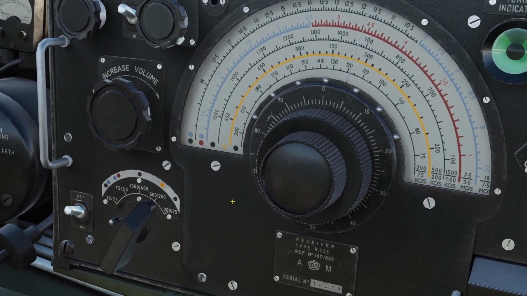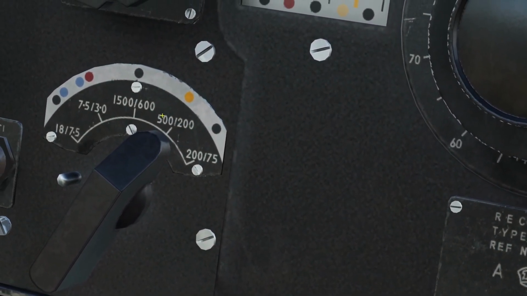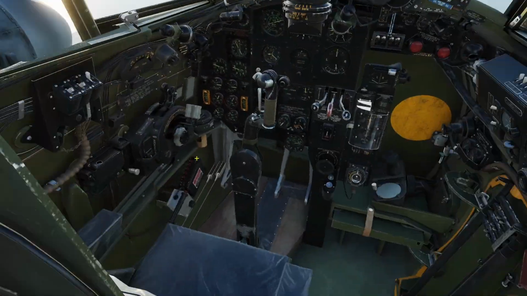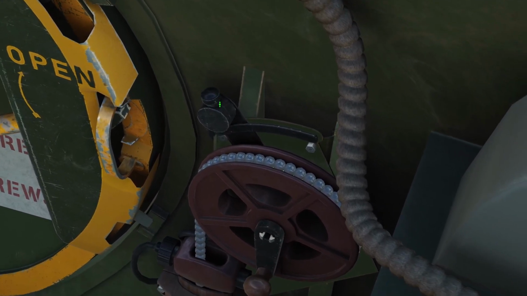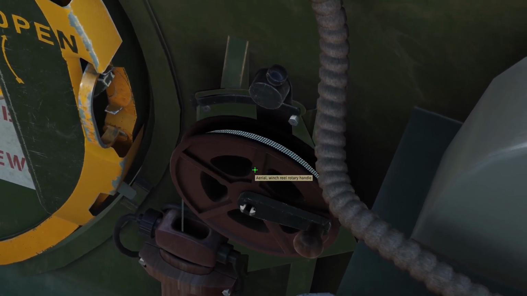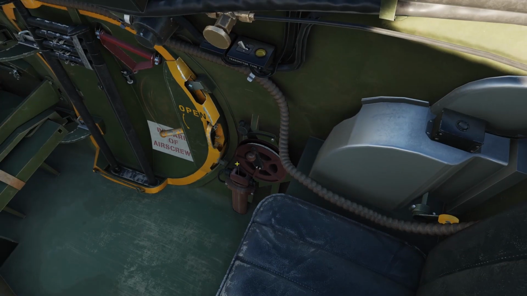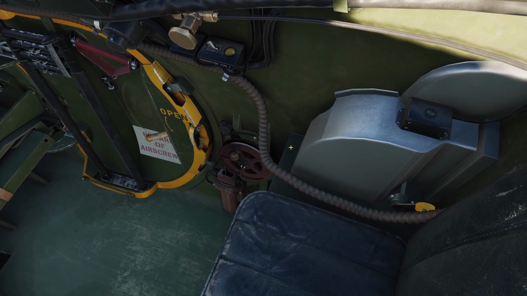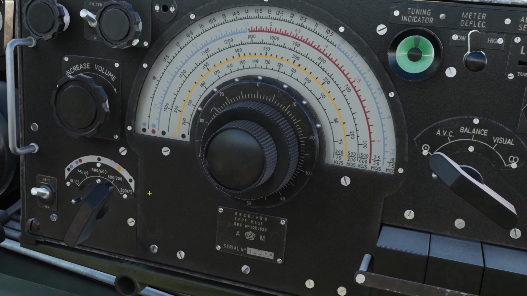And I know it's kind of weird, but let's say I wanted to listen to 300 kilohertz. So that's a yellow one, which is a lower frequency. So what I got to do is I got to lower the extra antenna out of the airplane. So on the right wall of the airplane here, there's this little thing. So you pull back this black lever, and you hold left click on this crank, and you just crank it forward a couple times. That's good. And then push the black lever forward to lock it. And now the extra antenna is lowered out of the airplane. So now I can listen to one of these lower frequencies.